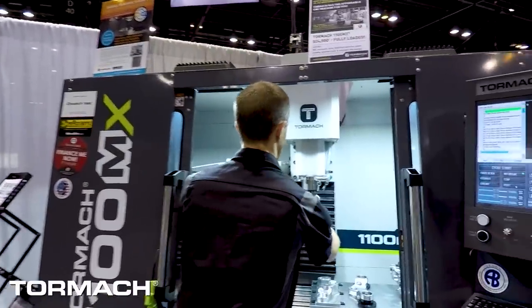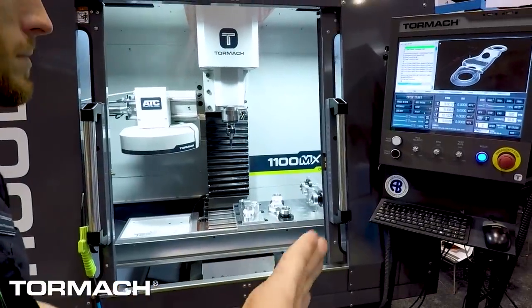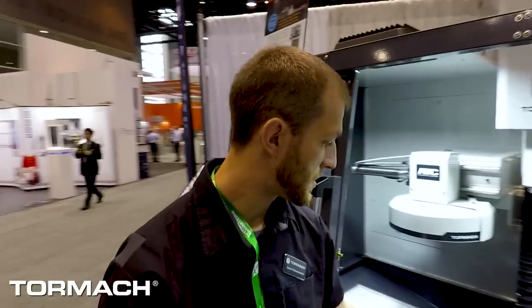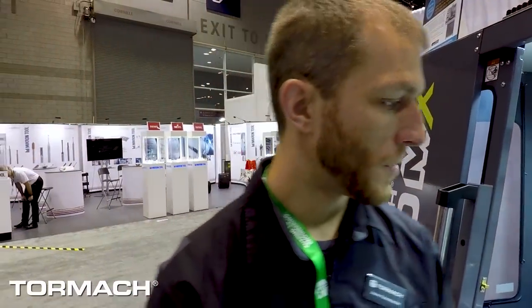I like this fixture. It looks like a triple tree for a motorcycle, and they've got 1, 2, 3. It looks like the Mighty Bite expansion clamps. Yeah, we worked with Mighty Bite on it, so we have their talon grips and their pit bull clamps for op 1. Then we use their ID expansion clamps for ops 2 and 3. Op 3, we're just drilling and power boring the holes. We just made a quick little angle plate out of some MIC 6 aluminum. Looks easy and effective. That was the goal.